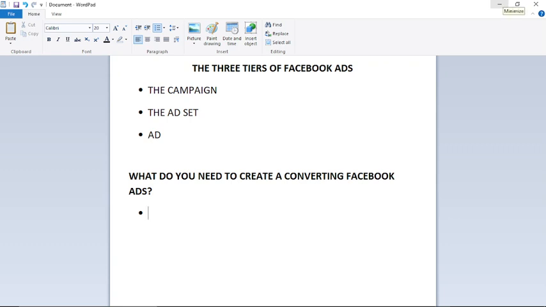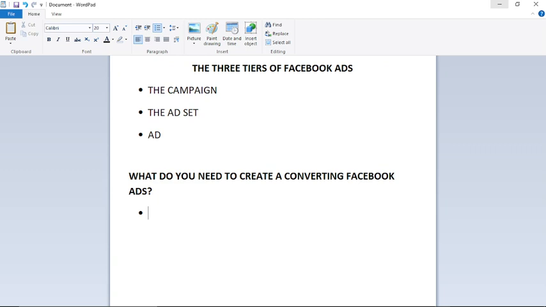So, guys, like I said, before we move on to the three tiers of Facebook ad, we need to first of all talk about what we need to create a converting Facebook ad. I know that everybody here, we are all freelancers. So, as a freelancing Facebook ad expert, what do you need before you start creating Facebook ad? I'm sure every one of us here is not new to creating a Facebook ad, which is why you joined the class. So if you are not new, you should understand most of the things I'll be talking about. And if you don't understand, you can get resources online, and I can also make videos on that. But first of all, what do you need in order to create a converting Facebook ad?